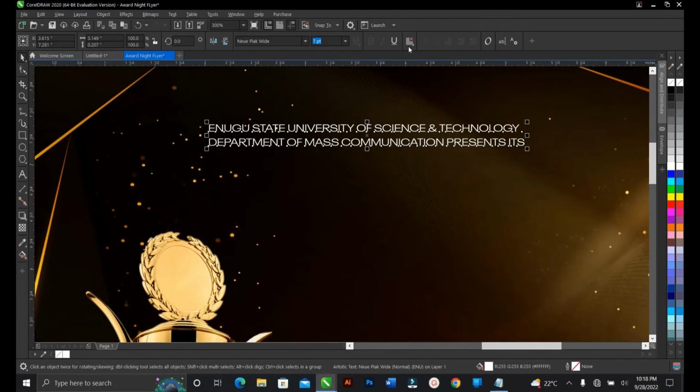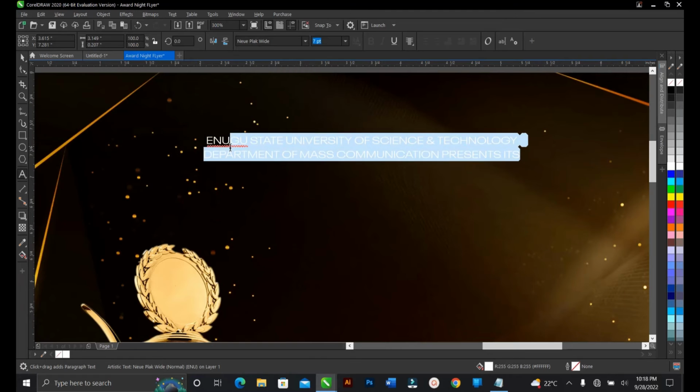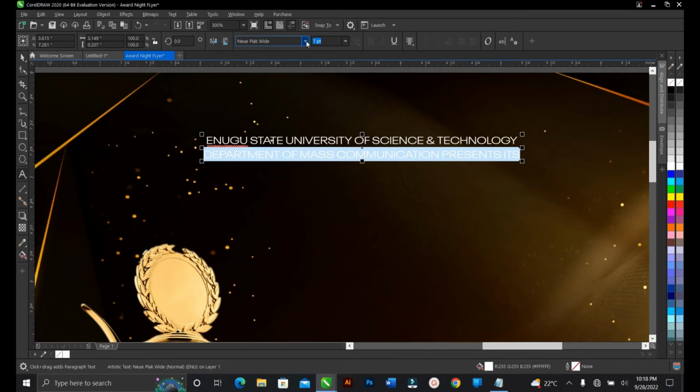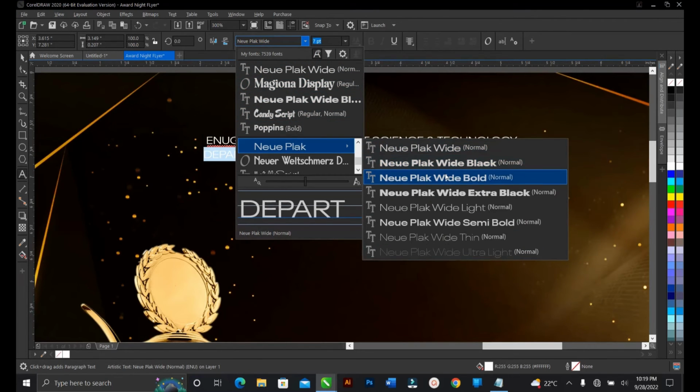So let's go to the property bar, then select center. Yes. All right, we'll select this, then make this more bold. So we're laying more emphasis on this. So we should choose, let's say, black. Yeah, this is actually fine.